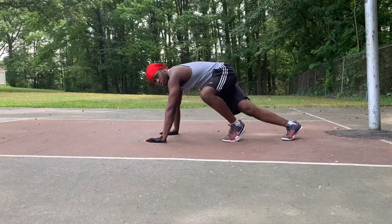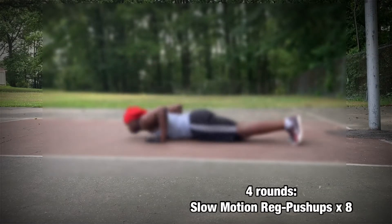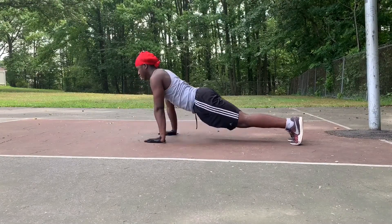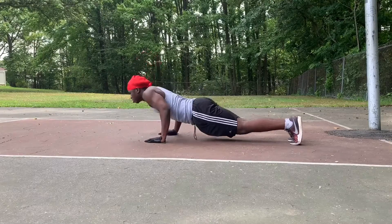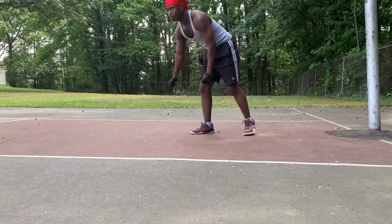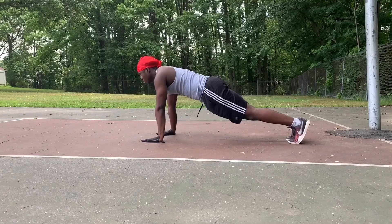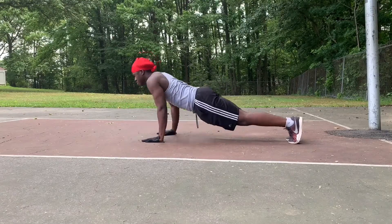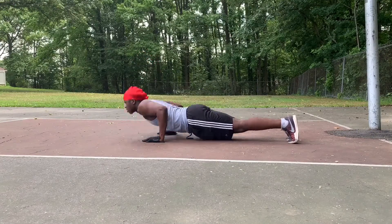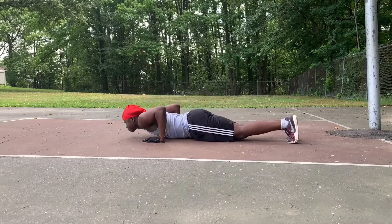Next up, we're still keeping that regular push-up form. We're gonna be doing slow regular push-ups. What you want to do is come down slow and then just as you're about to hit the ground, you pop back up. Keep doing that and just take your time — the point is that you're going slow. Don't try to speed this up. It's meant for you to go slow, hitting the biceps and triceps a little. When you come back up you're hitting the chest with that motion. It's really gonna be hitting the chest, especially the lower chest.